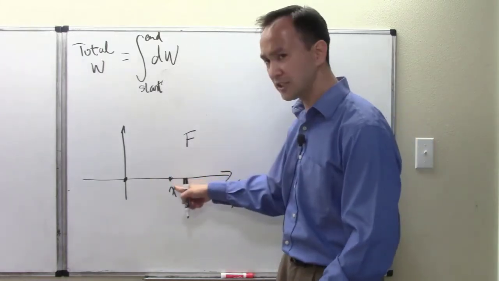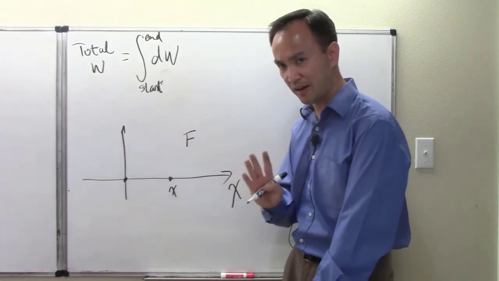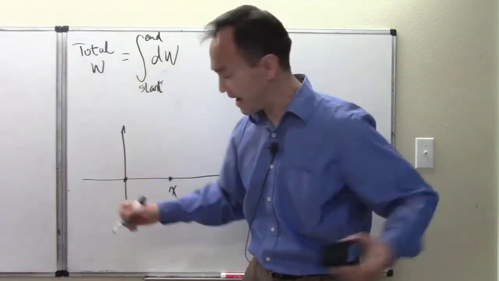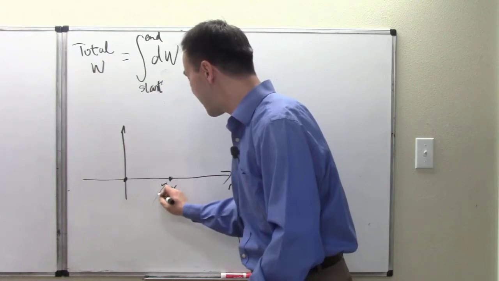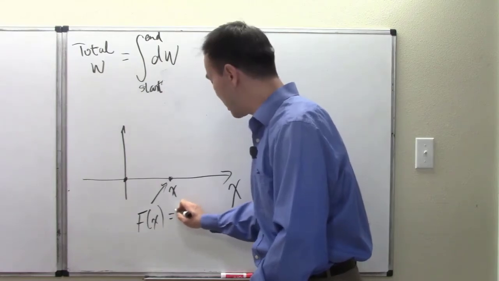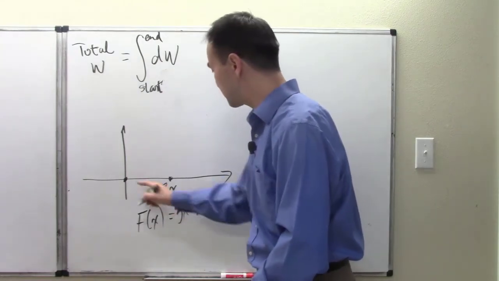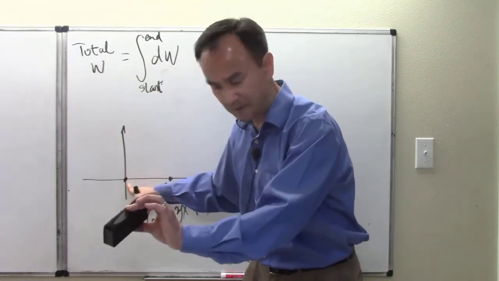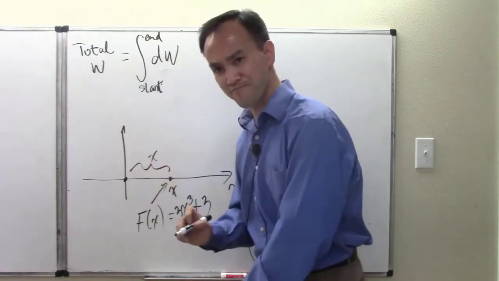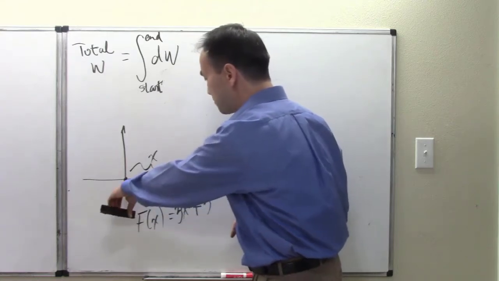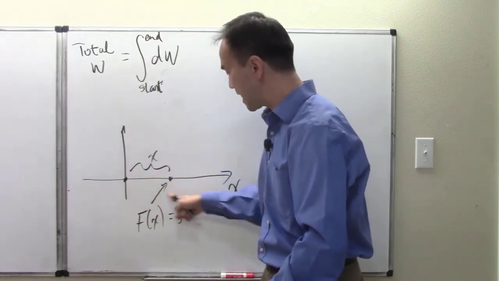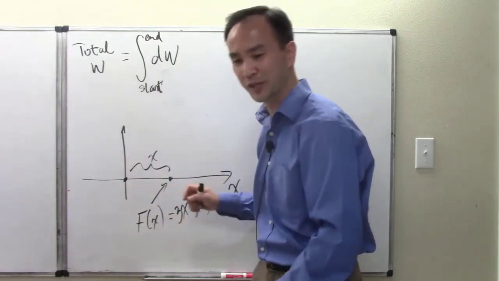And so now it's not a constant force, just like how I described in the general lecture. And now you realize that the force here is given. We don't have to question how the question came up with that, but the force here is a function of x that depends as follows: 3x cubed plus 3. That means after the particle leaves the origin and starts making some x distance, the amount of force changes depending on how far that point is, based on this formula: 3x cubed plus 3.